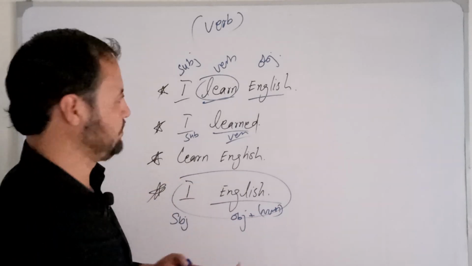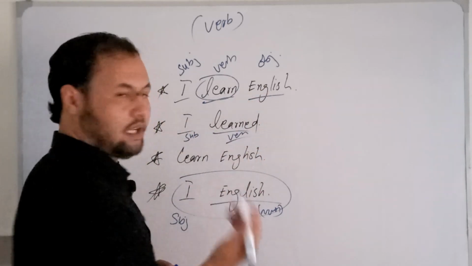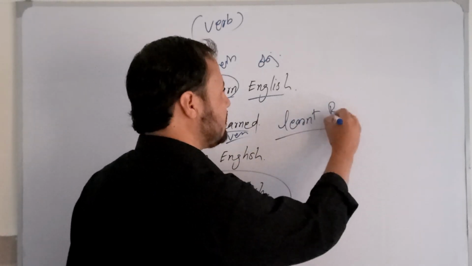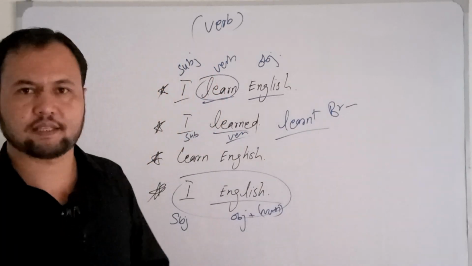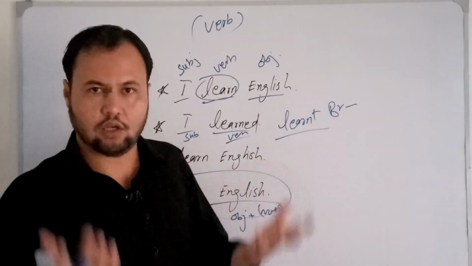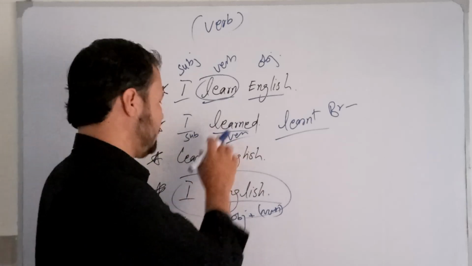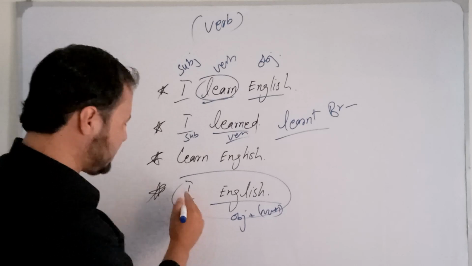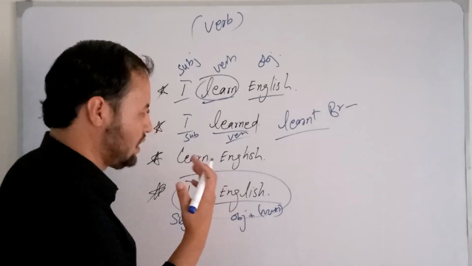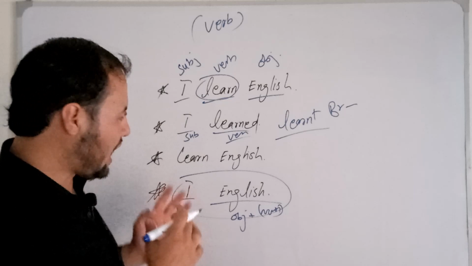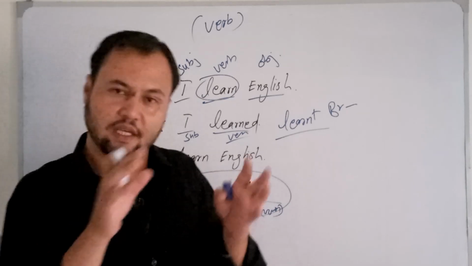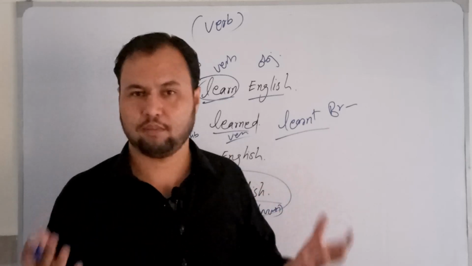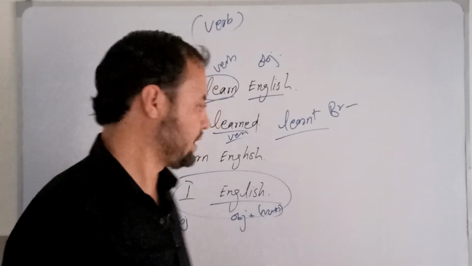I learn English. Okay. I learned, second form. We can use learned also. It is in British. I learned, second form. I learned as a clause, we can use it. Subject is there and main verb. Learn English is the kind of order or request. Also it gives meaning. But here I is subject, English is object or noun. I English, it does not give meaning. It means inside our sentence, if we don't use the verb, the sentence will be partial. It will not give any meaning.